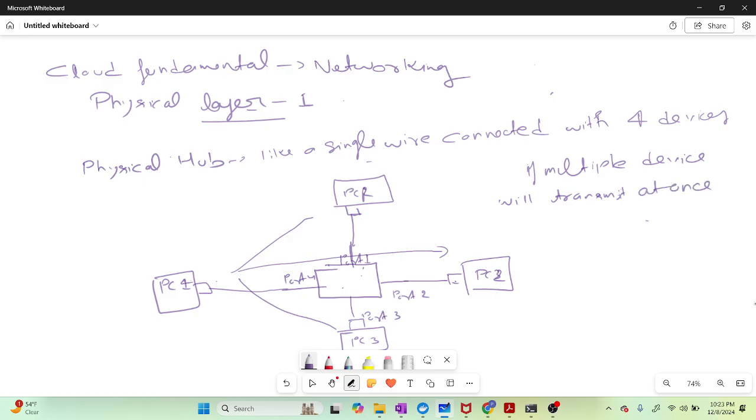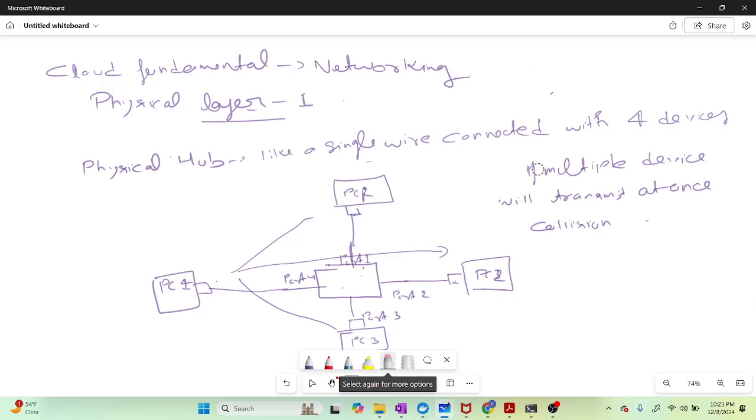You all know what happens if all people shout in the room: collision. So then collision will happen, kind of like shouting in the room.